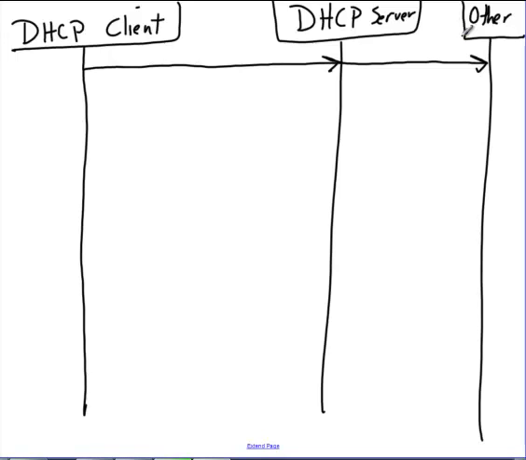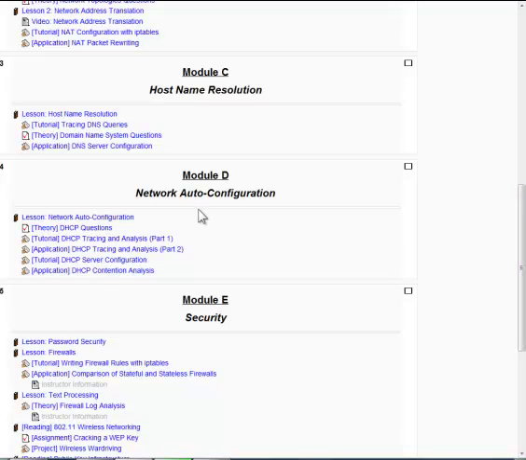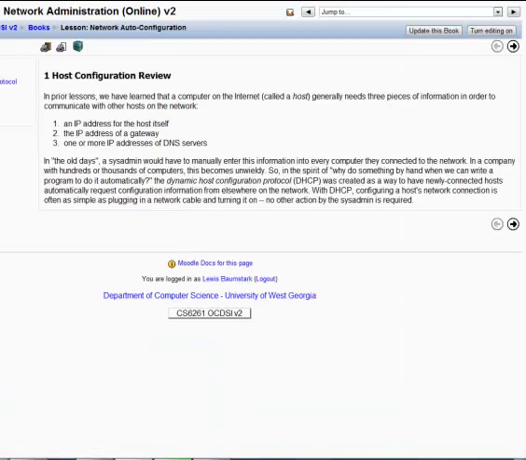Now, the DHCP server, since the packet was crafted as a DHCP request, we're going to call this a... let me double check to make sure I'm getting the right sequence of events.